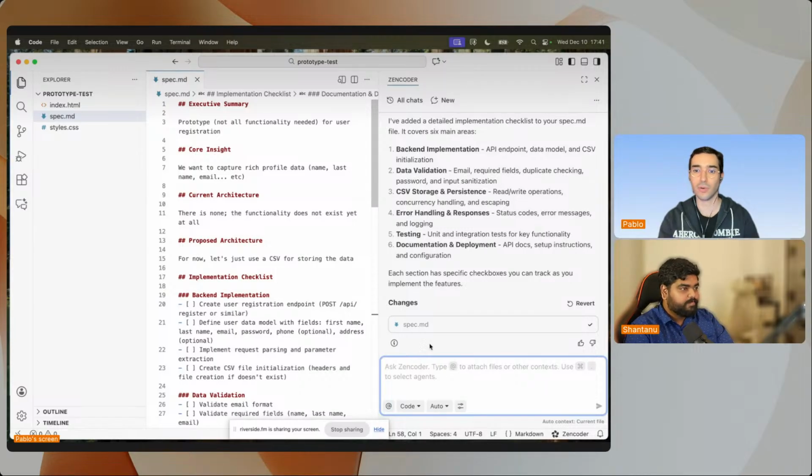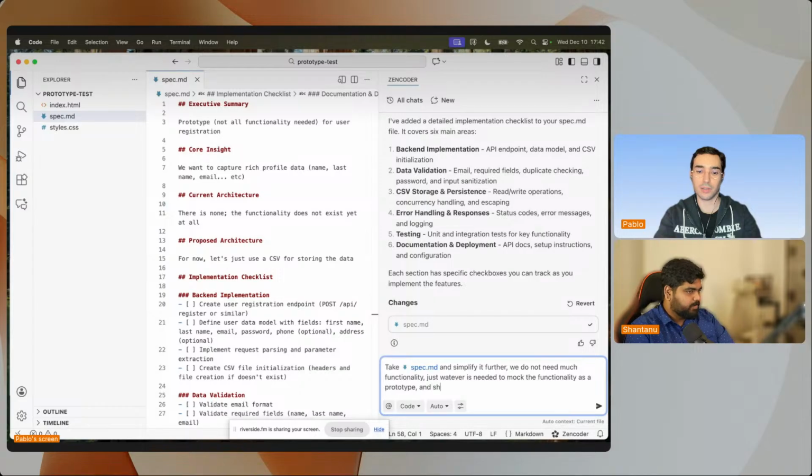So I'm going to ask the agent: take spec.md and simplify it further. We do not need much functionality, just whatever is needed to mock the functionality as a prototype and show to our team.